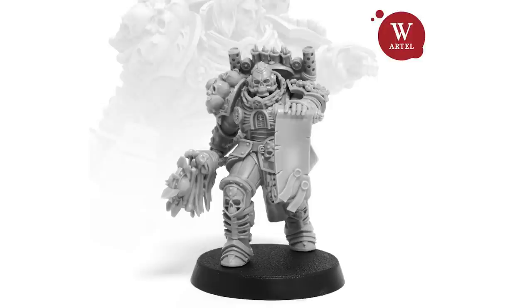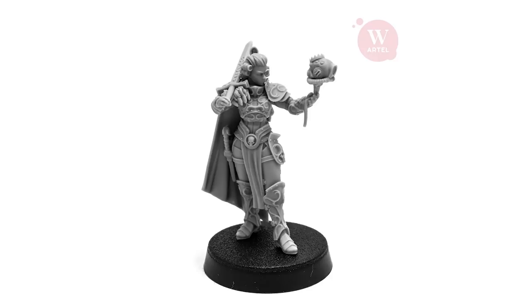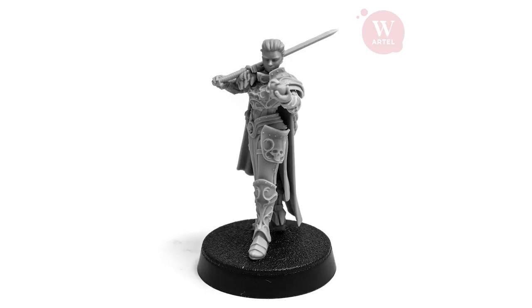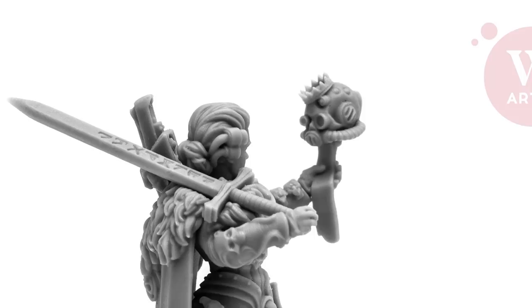Number two: the Lady Inquisitor Alba Snow. Artel W has many great Inquisitor models but this one is my favorite — I might even like it more than Inquisitor Grey Fox. I love the suit of medieval armor look more than the Steampunk Pilgrim, and the nod to Snow White with the apple is great. It's funny to think of Snow White ordering exterminatus on a planet — perhaps she ordered the extermination of the Squats to get rid of a certain Seven Dwarves. It also comes with the King of the Servo Skulls, and that's fun.